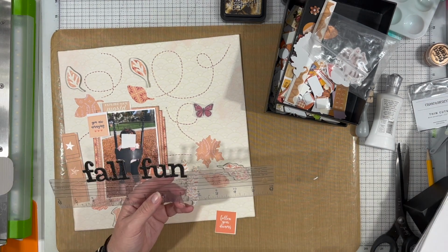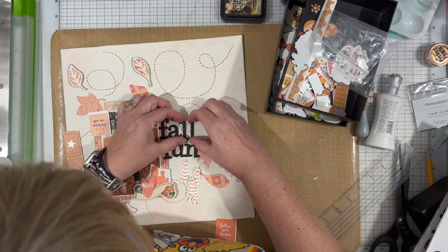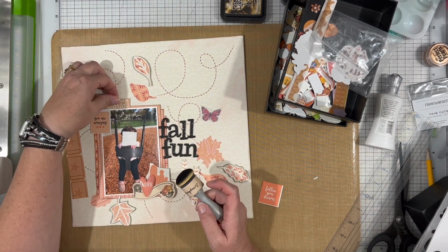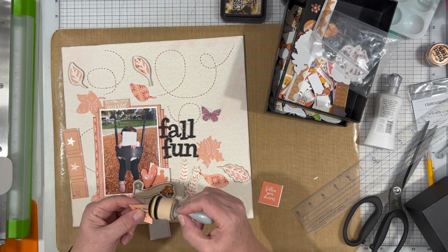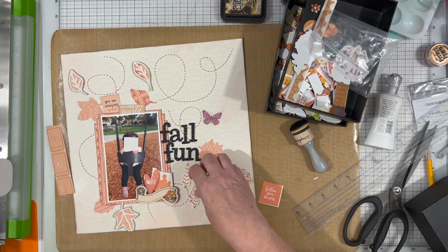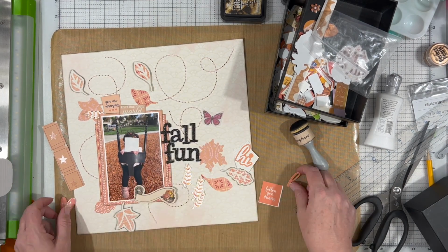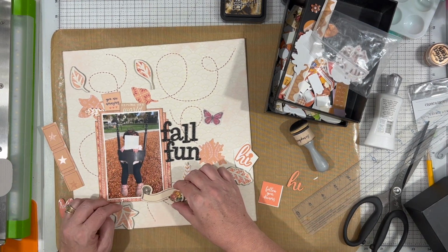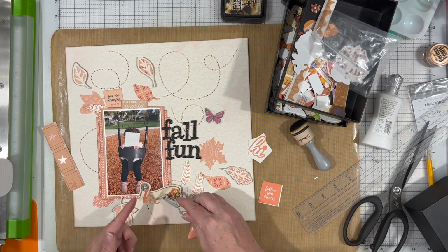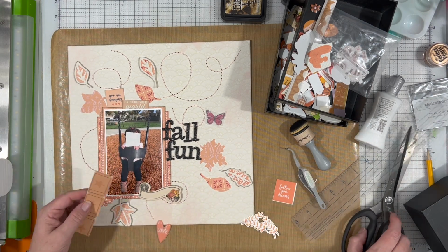I've got tons of them, and so I do use them when I think I have enough letters to make the words I want. Otherwise, I just pull out my dies and create the title that I want, and then I have unlimited resources as to what letters I am going to use, because I can always cut more. So I have elected not to really invest in more thickers for that reason, because I find that investing in the dies is a little bit more cost effective for me, and I have a lot of different fonts and sizes available to me now, so I don't feel like I need to invest in more thickers where I am running out of vowels or the popular letters, and then it makes it hard to make words.